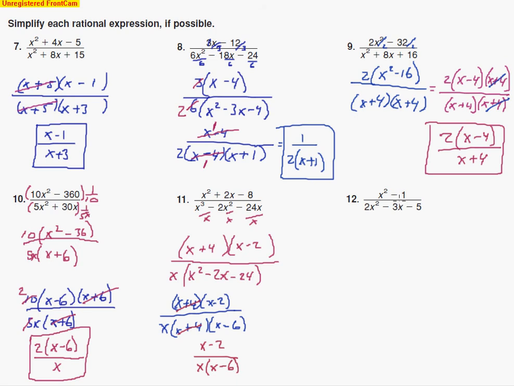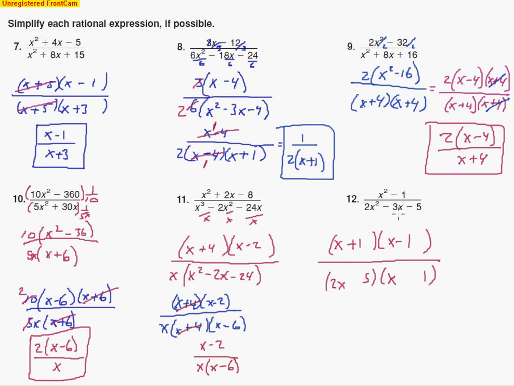Last problem here, we've got a difference of two squares. That's going to factor as a sum and a difference, x plus 1 and an x minus 1. Down below we've got a trinomial. We'll try factoring that. We'll do a 2x and x multiplied to make the 2x squared. Numbers that multiply to make 5 would be 5 and 1. Now if I put the 5 and 1 in these locations, I won't get the 5 to multiply by the 2. See, this will make 2x and 5x.